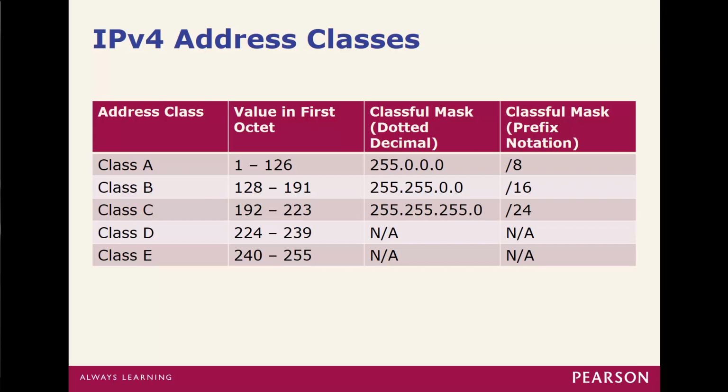Back before the internet became super popular, we did what was called classful addressing. So we have 5 types of classes, even though realistically people need to know the first 3, Class A, Class B, Class C. So Class A is if the first octet is between 1 and 126, Class B is between 128 and 191, Class C is between 192 and 223. The rest of them are special classes, and that's not important right now.